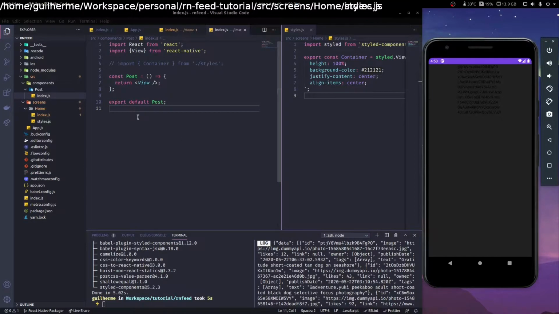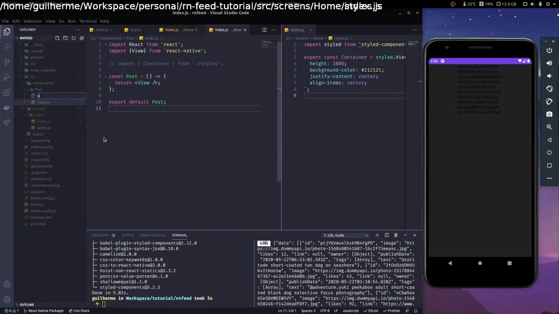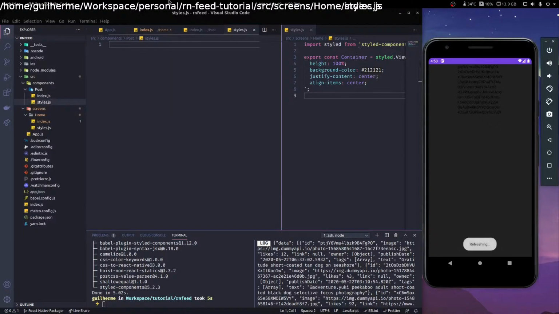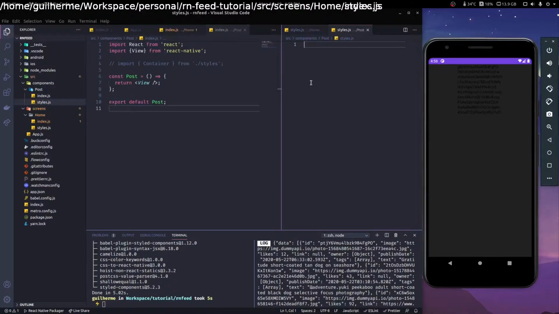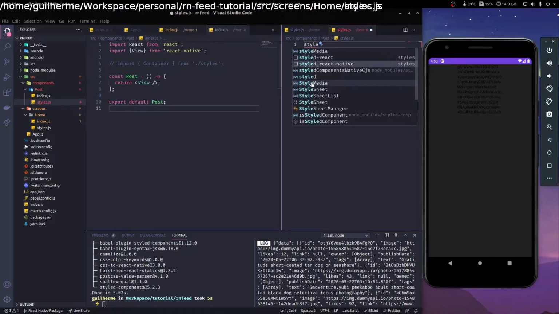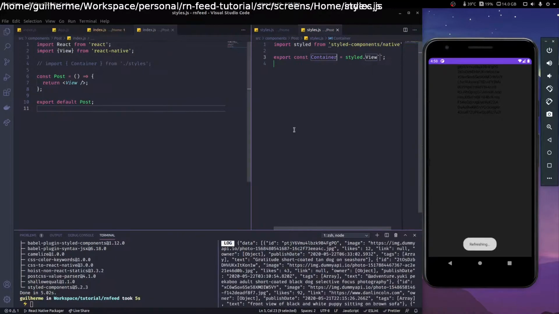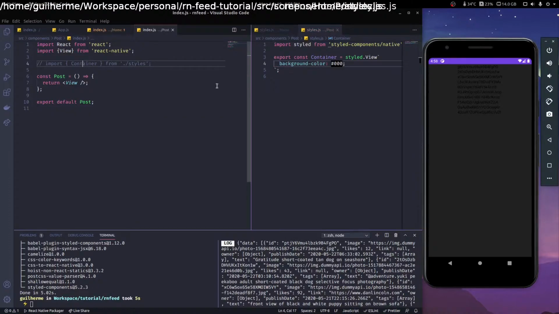Okay, so here let me add a styles.js for our styles. Okay, in our container, let's say it has a black background. Let's import it here.